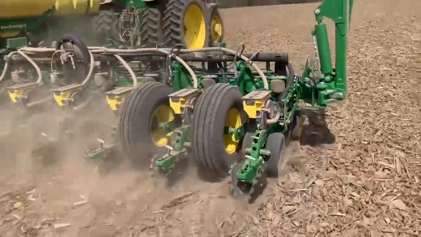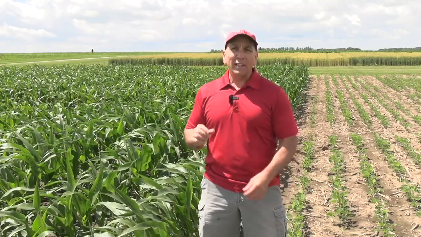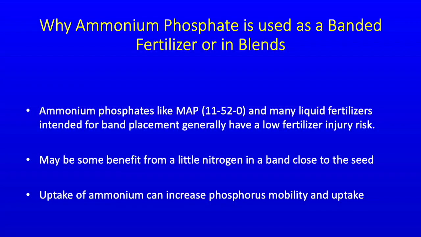How does phosphorus source influence the impact of this strategy — how do growers best utilize MAP, for example? When we're looking at fertilizer placed close to the seed, whether it's seed-placed or in a sideband, we're usually looking at monoammonium phosphate — MAP — or a lot of the liquids that would fit into the same category. We're using that ammonium with the phosphate for a very specific reason. Yes, it meets part of the need for nitrogen during early growth, but in addition to that, when a plant takes up ammonium, it will release a hydrogen at the same time. That release of hydrogen decreases the pH a little bit around the root surface. That decrease in pH can change the form of plant-available phosphate to a form that's slightly more mobile, resulting in maybe not a sixteenth of an inch but maybe up to an eighth of an inch of that desorption zone — greatly increasing the amount of phosphorus that's totally available.